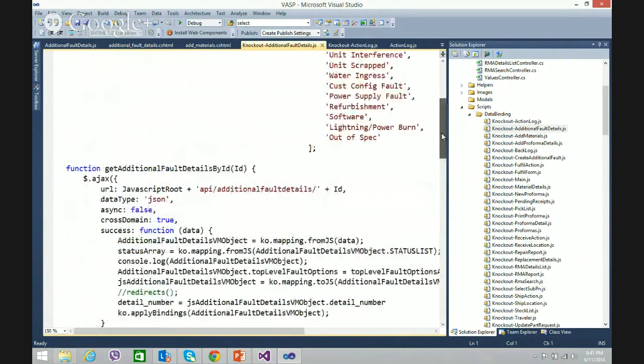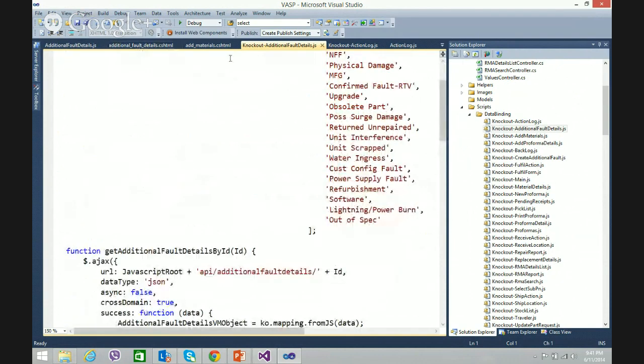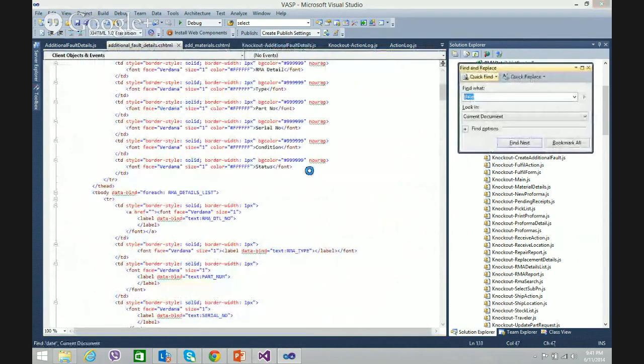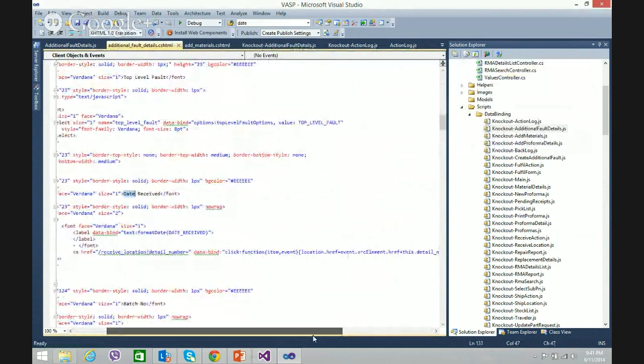So one more thing I wanted to show you was actually the date. The problem with date is the date is returned as a long string. It will have the time as well as the date. To make it presentable, you have to have a custom method called formatDate, and dates get formatted here.